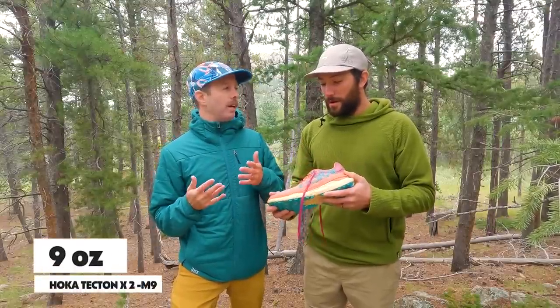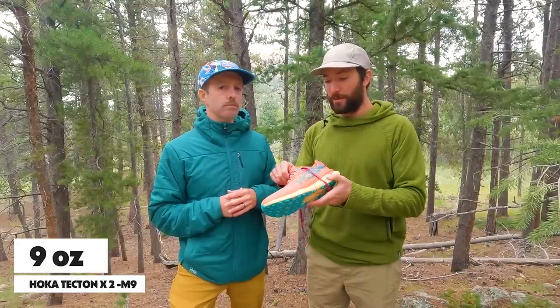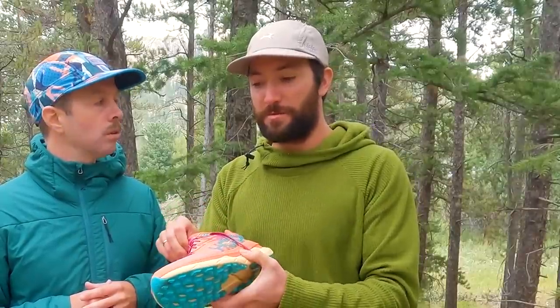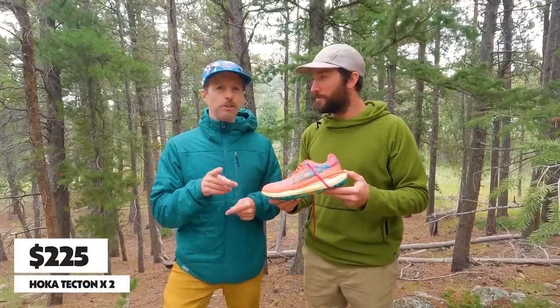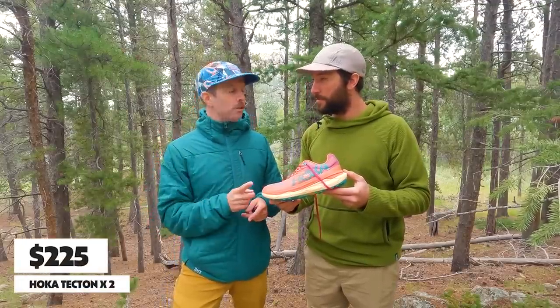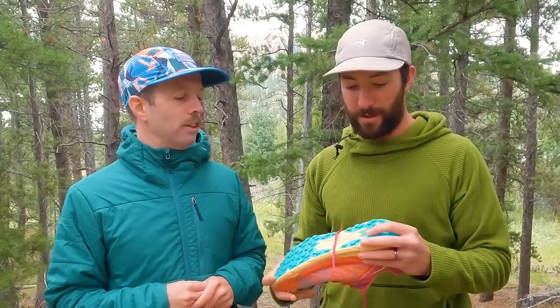It's right in the nine-ounce range — definitely in that racing weight. What people love most about this is with the two plates and the suspension, it just makes the whole ride a little more moderated than other carbon-plated shoes on the market. It's really accessible for a lot of people. One other change to this shoe: it's $225. Last year's version was $200. So it's up there in the price point, but you're getting a lot of good stuff out of it. It'd be an easy one to go to, especially if you're wanting to make the bridge to having a true racing trail shoe.